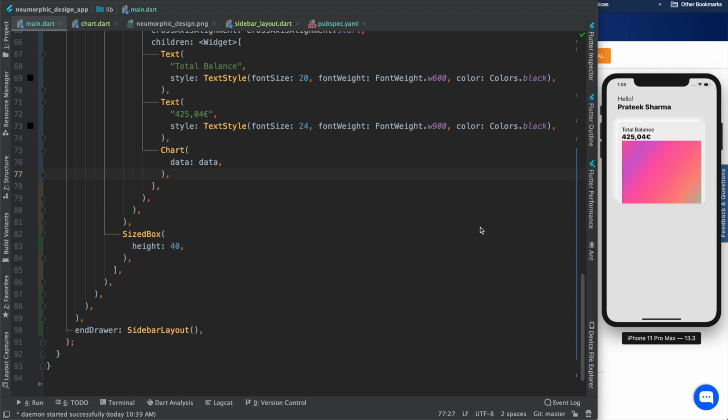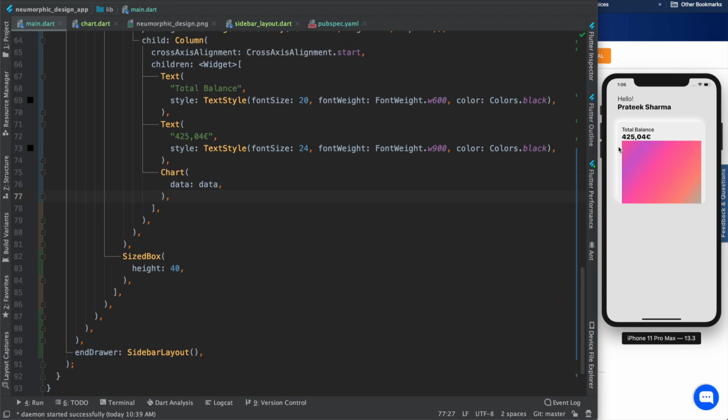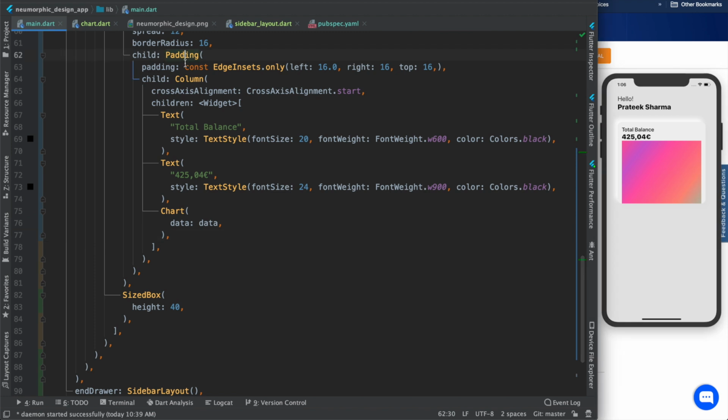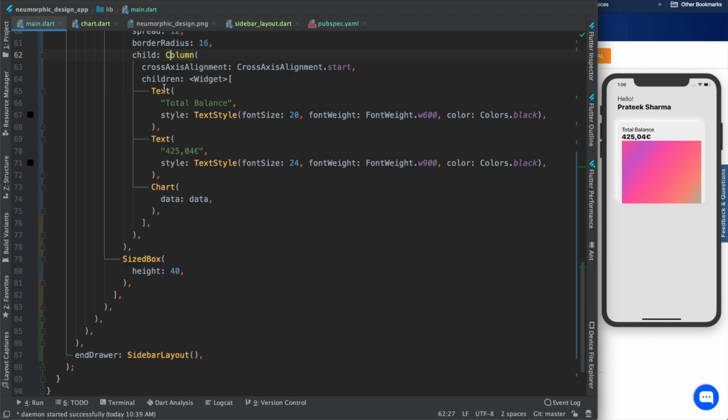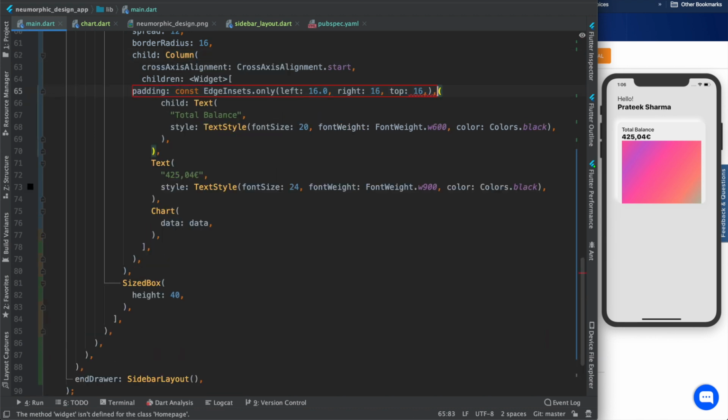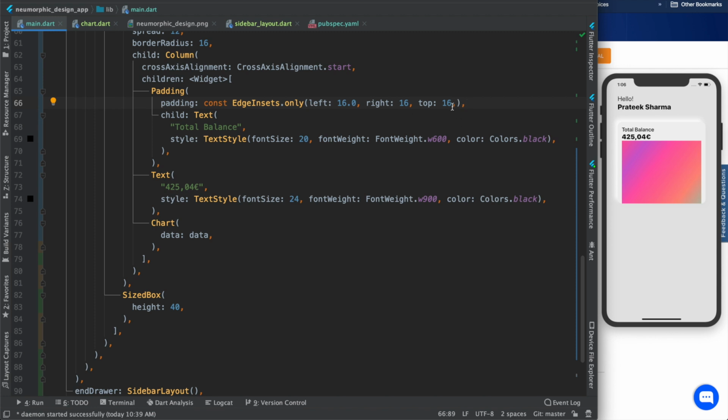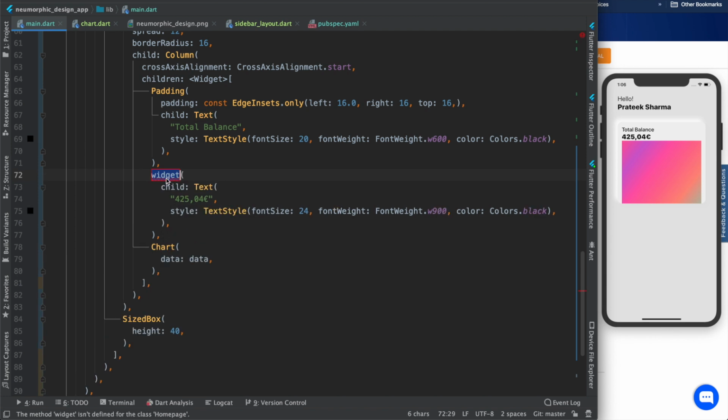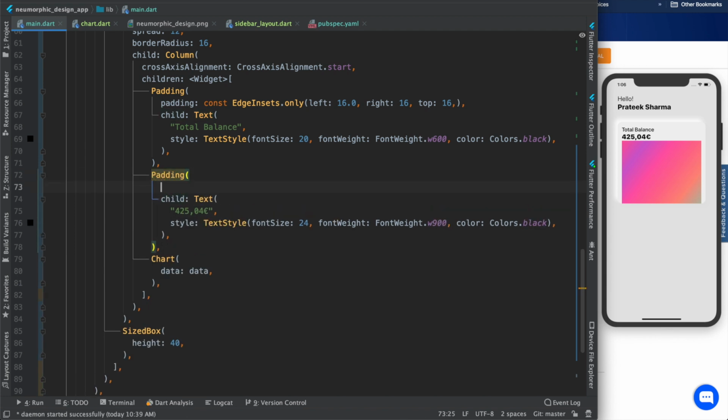So this is my, I can say this is my chart, but there is padding. It is because of this padding. So what we can do is we can remove this padding from here, and we can add padding for these texts, okay, because chart has to be end to end. And then in this case I will have top, okay, and for this I will not need top, but yes, that's it. And then I can use symmetric here, then it will be lesser code and good output.